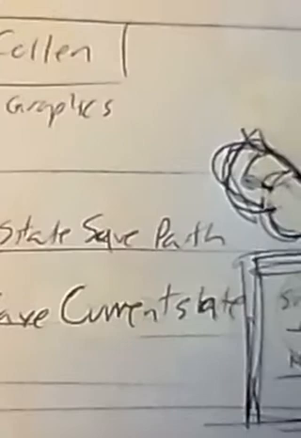There's another screen. It'll tell you save current state. When you push that top middle, that's where you can save things. But see where it says state save path? When you go to state save path and touch that, it'll take you to a directory that looks like this. There are no large folders up and down here. You're just going to see the file names. That means you can select the directory. So you press select directory, and it'll take you back to the previous menu.